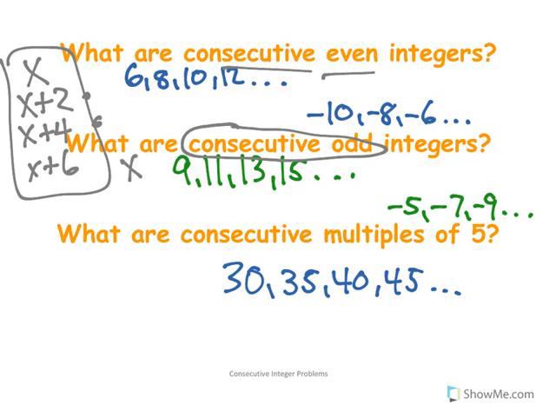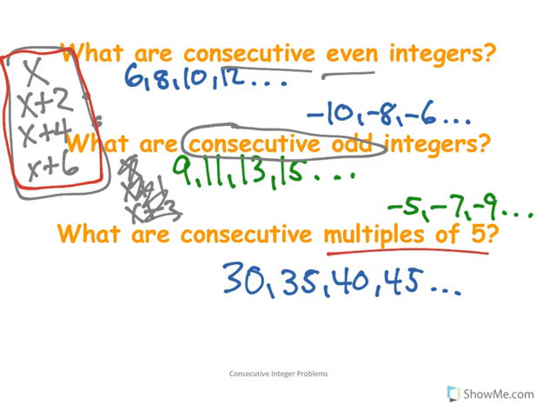The biggest mistake that we see on a Regents, on a state test, is people putting x plus 1. Well, that makes no sense if you think about it, because if x is an odd number, x plus 1 is an even number, so we're not going to do that. This is our guideline for consecutive odd and consecutive even, because if x is even, x plus 2 is even. If x is odd, x plus 2 is odd. Now, for consecutive multiples of a certain number, multiples of 5, if x is a multiple of 5, like 30, the next one is 5 greater, and then the next one is 5 greater than that, and so on. If it was multiples of 7, it would be x, x plus 7, x plus 14, and so on.